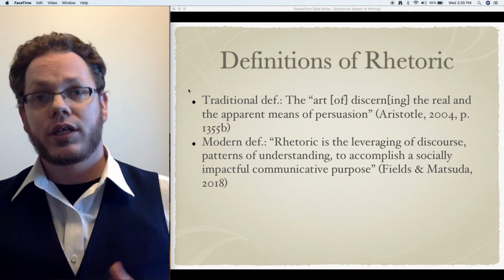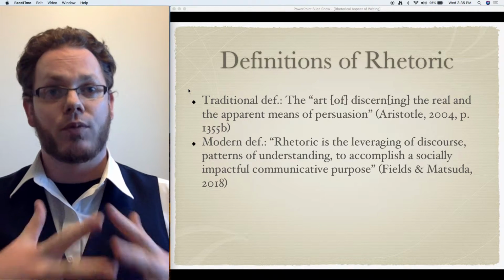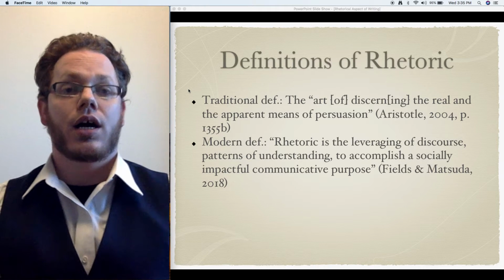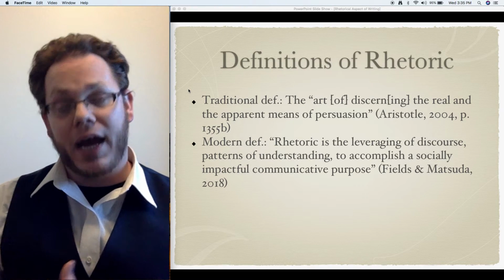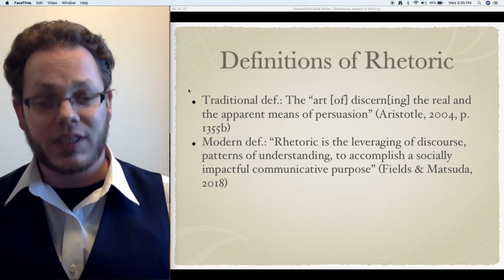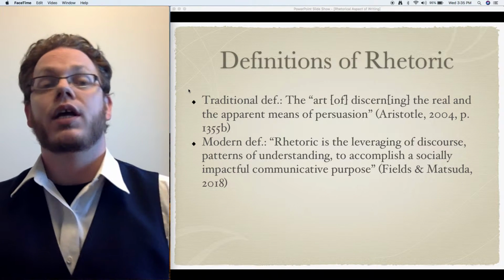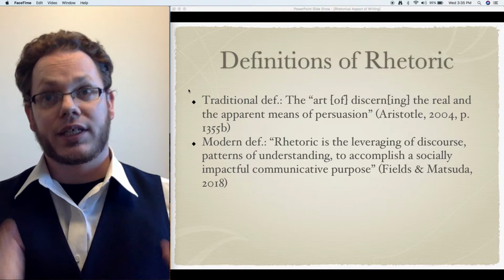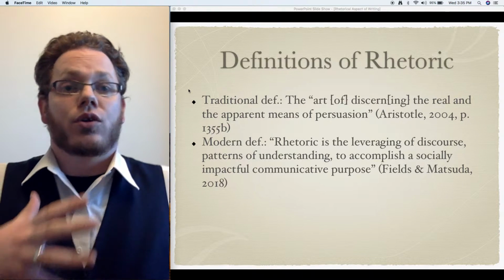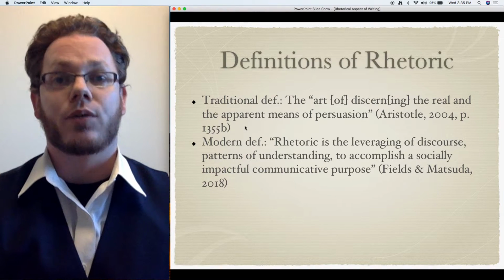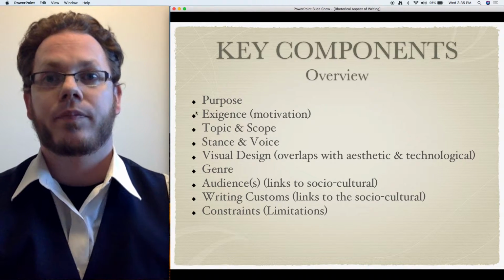A more modern day definition might be that rhetoric is the leveraging of discourse or patterns of understanding to accomplish a socially impactful communicative purpose. Whatever that purpose is, it's usually communicative. We usually want it to be meaningful, and it's usually socially oriented because that's how communication kind of works. So it's a writer leveraging what they know to accomplish their purpose. Okay, so that's kind of where that comes from.